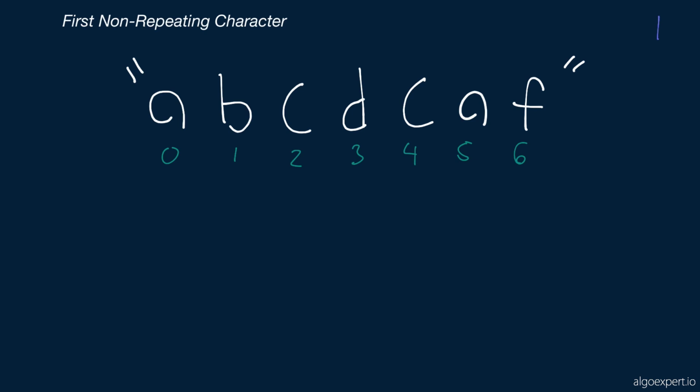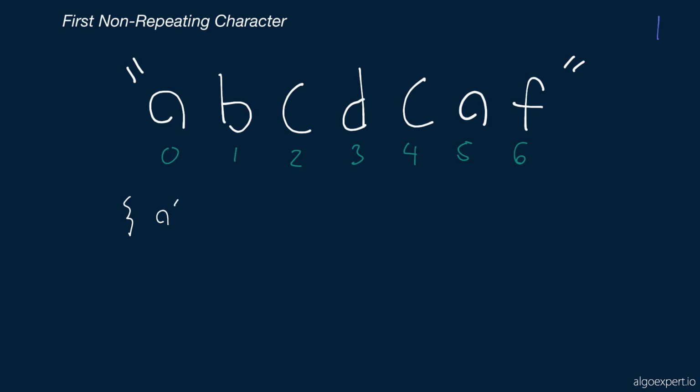So the idea here is we are looking for a character that is non-repeating. So we're looking for a character that only exists one time in the string. In order to determine that, we need to know how many times characters occur. One of the easiest ways to do this is to just count the occurrences of these characters. So what we can do is set up something like a hash table, and we can make keys associated with each of our unique characters. And as I discussed, we're only going to have at most 26 keys.